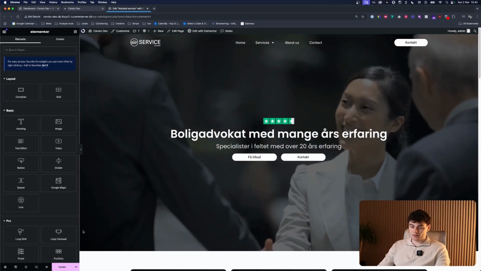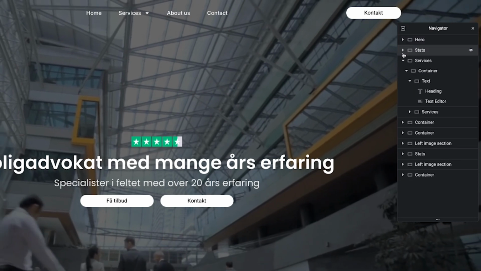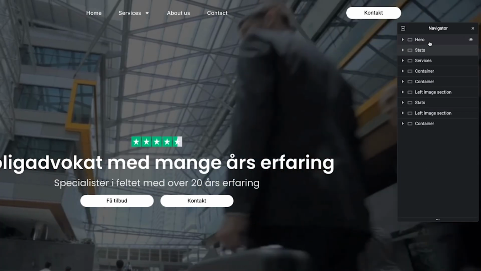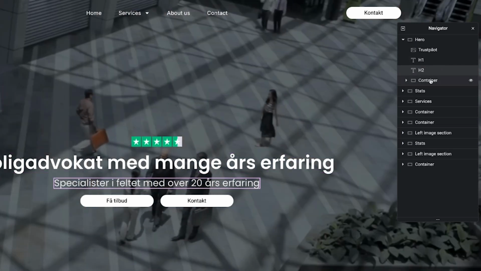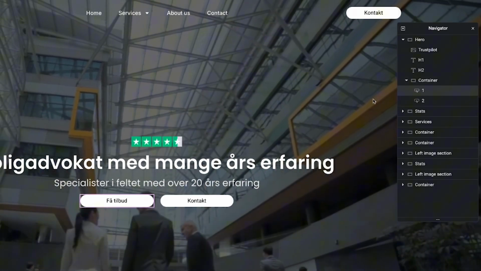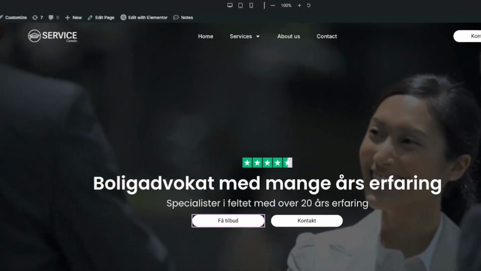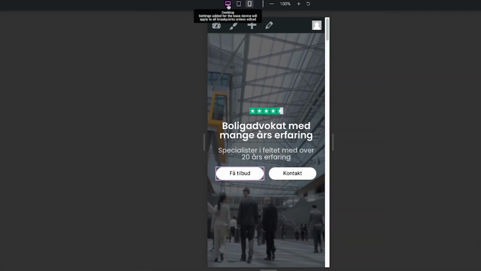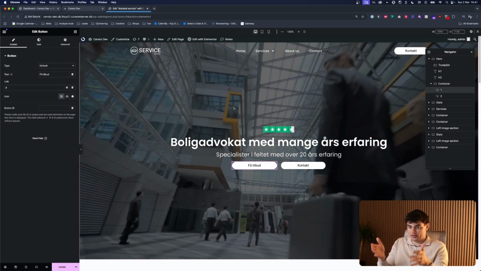So it's very easy. If I just go to the navigator, we can see everything regarding what we call the different sections. So we can go in here and open the hero and see we have some images, we have some H1, H2 text, and then we have the two buttons under the container here. I can also check that responsive, so we can click on responsive mode, go with the PC, tablet, and mobile. I rarely use anything else than these three, and then we use just everything inside of a box.